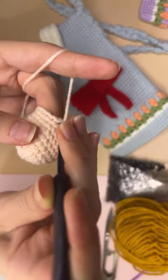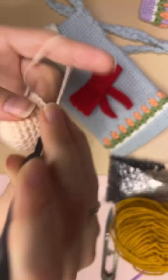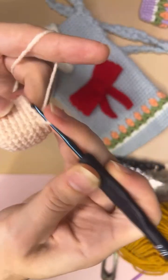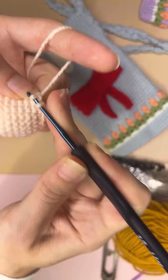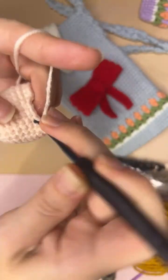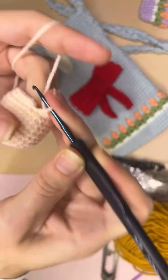Okay, so all I'm doing here is just 2 single crochet stitches and then a decrease. And I'm trying to do that all the way around, and I should be finishing on a decrease unless I've made another mistake somewhere, which I certainly hope I haven't. Sometimes it's hard to crochet and speak at the same time. I usually don't, but we're trying with these lives.